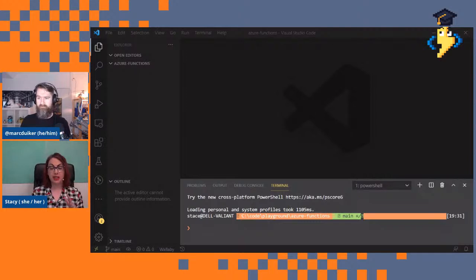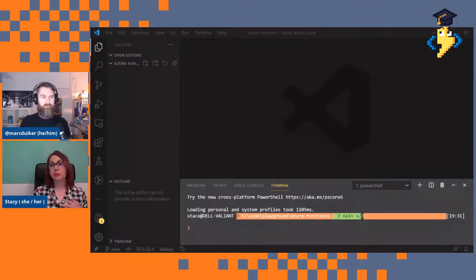We are going to be making an HTTP trigger, and we're going to be reading a setting from our local settings using the configuration tools that are available to us. And after that, Mark is going to go through how we can deploy these into Azure from our local machine so we can take those settings forward.